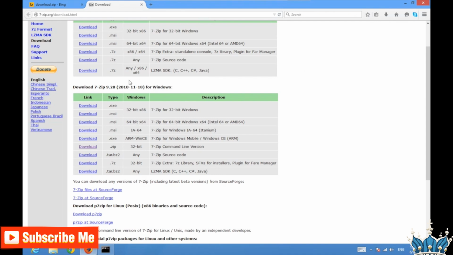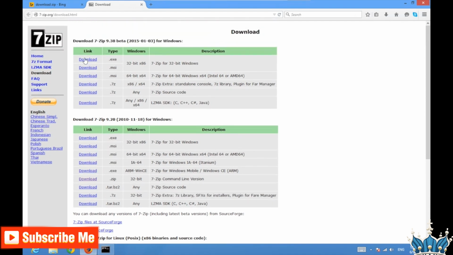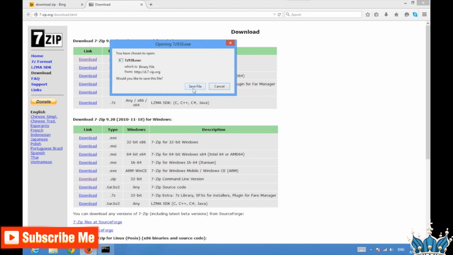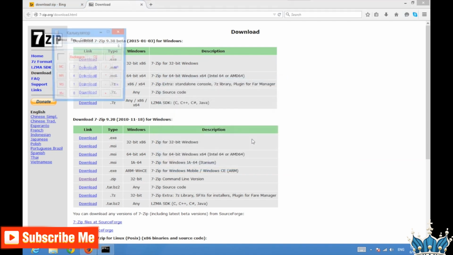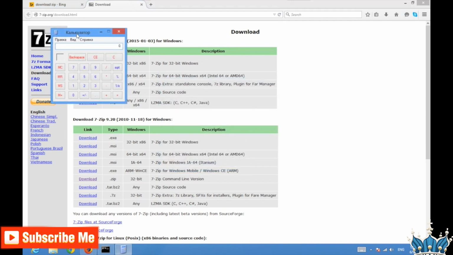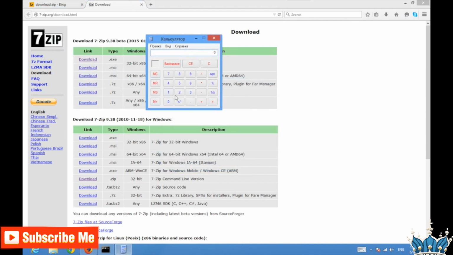So let's go here, and I'm going to download 7-zip for Windows, the exe version. So I'm gonna save that file, and it's saved. Now when we run this, it should be a calculator, and it should not be a normal 7-zip file. So I'm gonna run it, and as you can see, I got a calculator instead of getting 7-zip. Now this is huge. We're gonna actually use it in the future in a scenario.